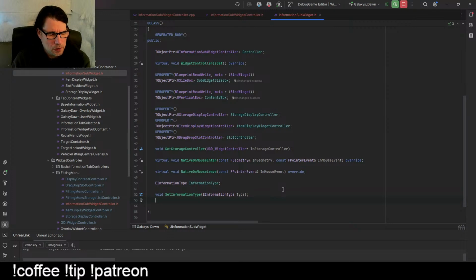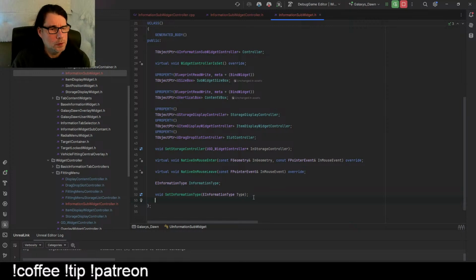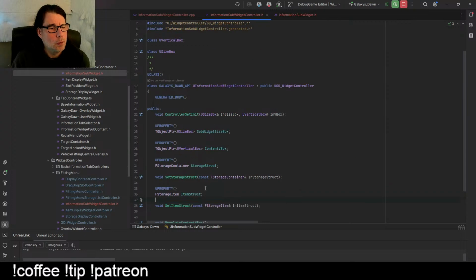Don't want to reach into my widget and get it. I want the widget to give me that information by calling a function. And this is okay. So I want to set this exactly. This is what I want to do.